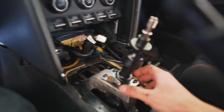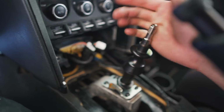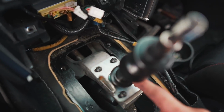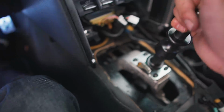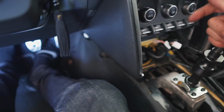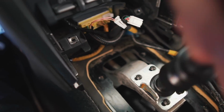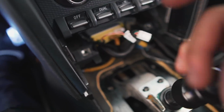Alright guys, after fidgeting with this lockout plate for a minute, I've come to learn that if you adjust this plate all the way to the left by undoing these screws here, if you adjust it too far left, then the shifter won't want to go into second gear. So I adjusted the lockout plate somewhere in between so that when this little lip hits this plate, it stops just far enough so I can go into second gear.